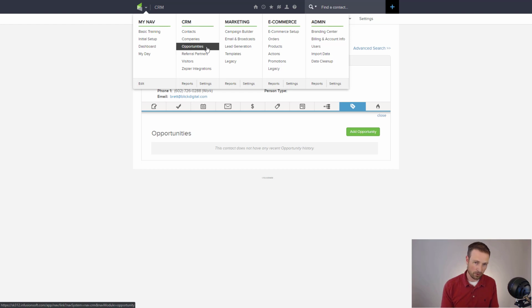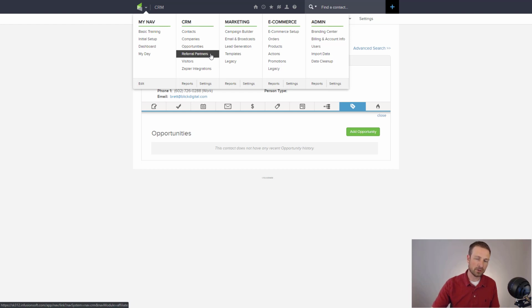How much is this deal going to be worth? Maybe this is a $15,000 deal versus something else that's only a $10,000 deal. So you can run some reports based on how much potential revenue is in our pipeline. Those are the sorts of things that you can track with opportunities, and any opportunity inside Infusionsoft is still going to have a contact associated with it. It's just that your sales team will use the opportunity records more to track their sales pipeline.